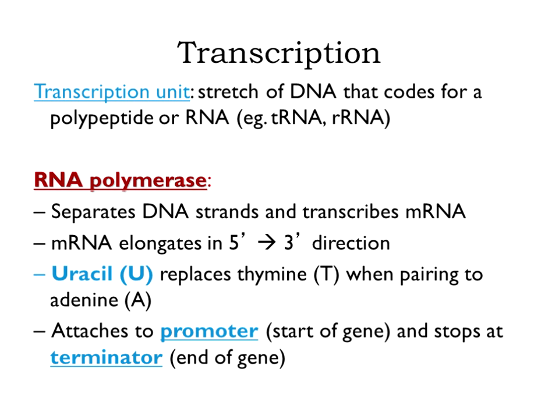And it is going to build itself from the 5' to the 3' end, so in that direction. And the key thing to remember is that when it is building its complementary, the only difference is that wherever there is an adenine on the DNA, it will match with a uracil in the messenger RNA instead of thymine. There will be a promoter at the start of the gene, so that's the start of the actual polypeptide, and then there's a terminator at the end, so it knows where to stop.